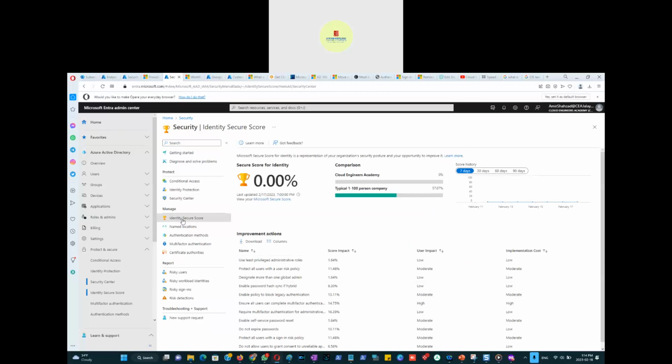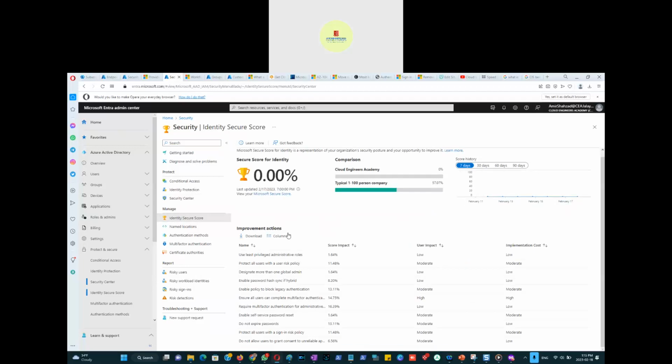Secure score is also very important as it would be scoring you against the security configurations that you did, and whether they are in compliance with Microsoft standard security practices.